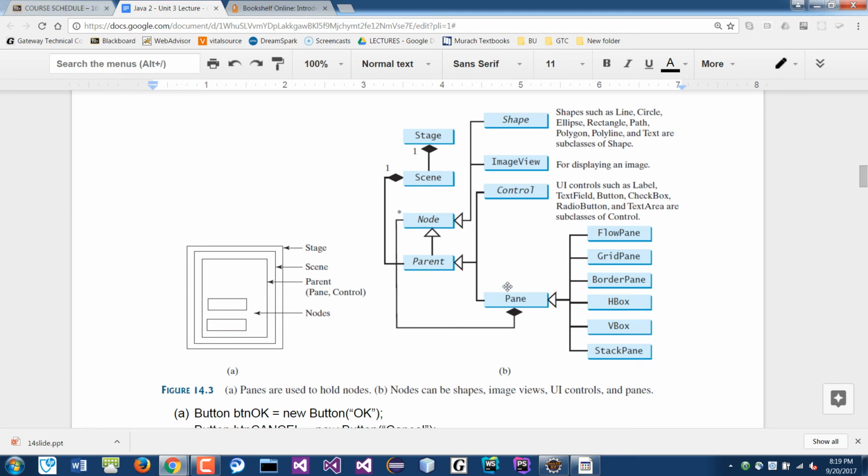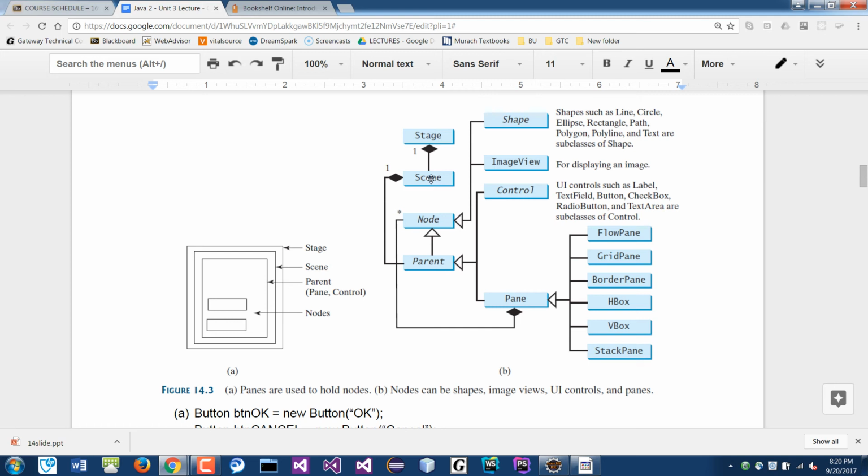So all of these on the right side are child classes of the pane class. And then the pane class and the control, there's another one not shown here called the group class. These 3 classes are child classes of the parent class. And then the parent is a child class of the node, and the shape and image view are also subclasses of the node class. So that means the node is like the parent of all of these, right?